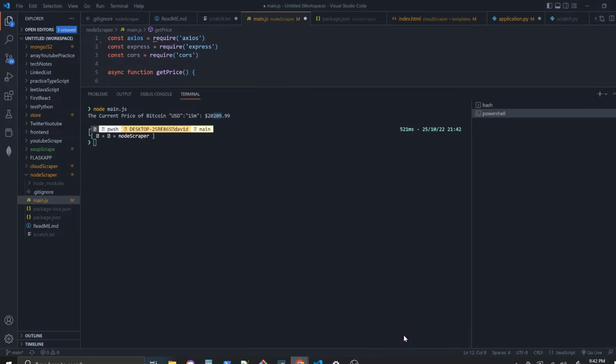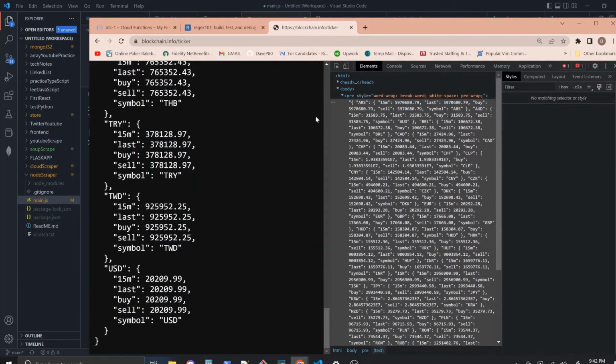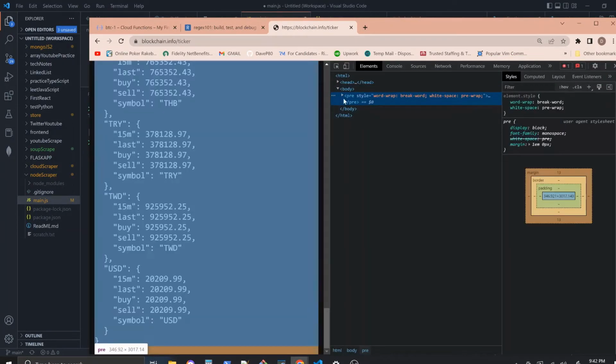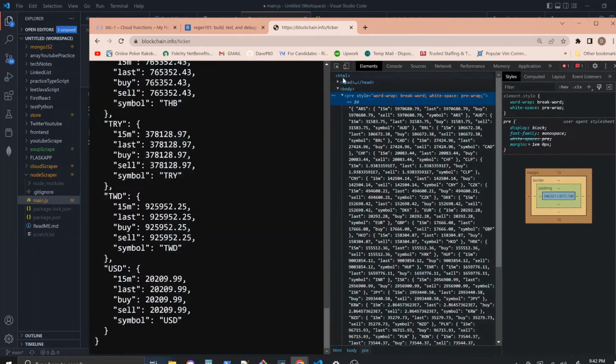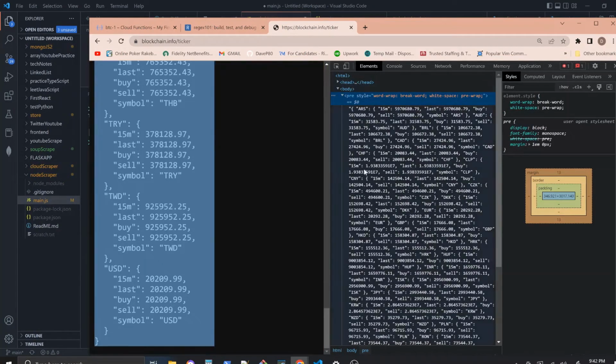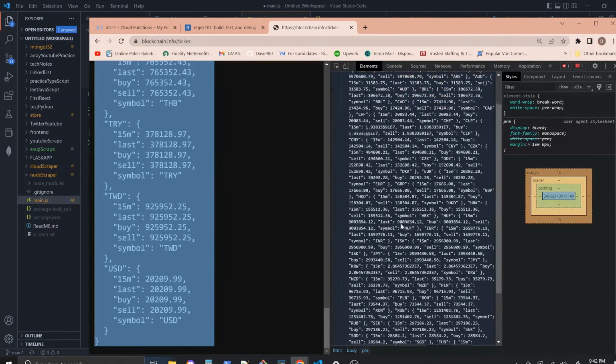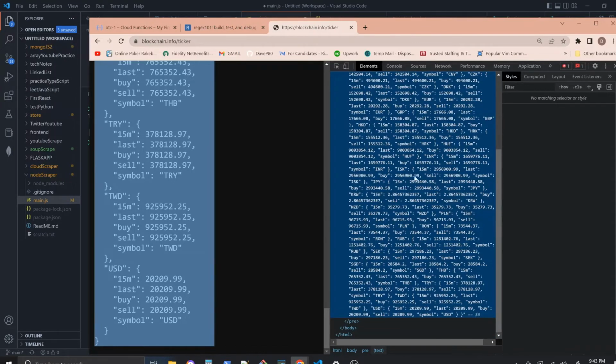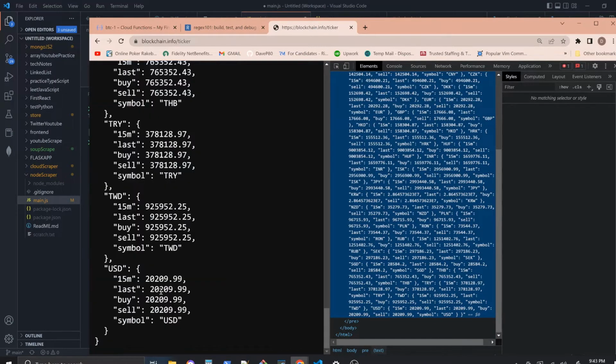Just to show you again, I know I keep jumping around. If you inspect the element in a web browser and expand this, it's a very simple HTML with only one body inside. So what we do in the program is we go through this element here, which is a text element, or a text, whatever you want to call it. And we're going to extract this part.